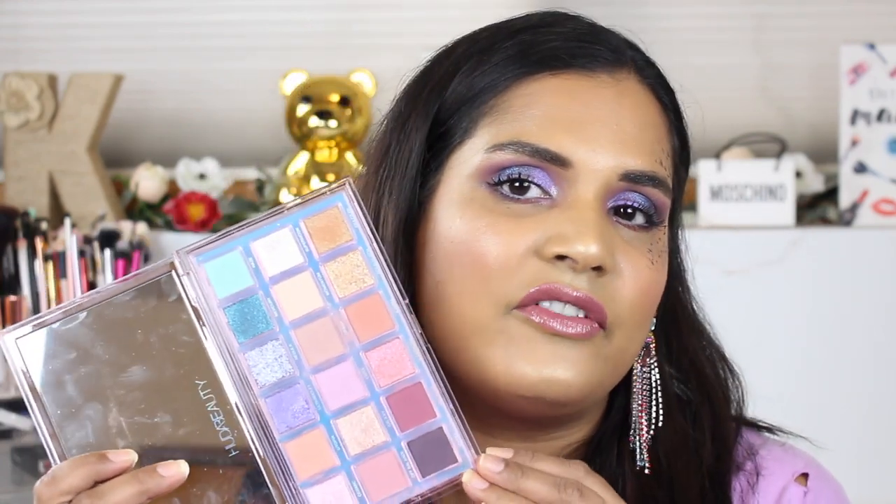I definitely can't say I'm 100% in love with this palette yet, but it was really fun to play with — it has almost like a pastel, fantasy space vibe, which I really like. I really like the shimmers. I threw the white shade called Supermoon in my inner corner and I just had a lot of fun playing with this. I feel like this is a unique color combination, especially for a store like Sephora. When channels review products, including me, I think we forget about the regular makeup consumer — I'm always thinking about my collection and whether this would stand out in it.